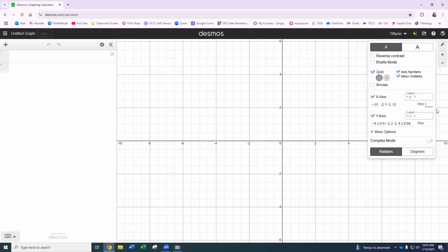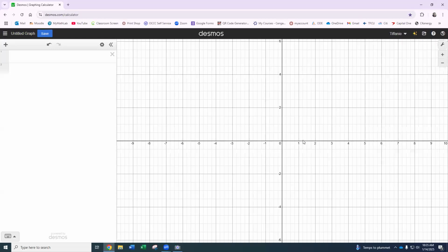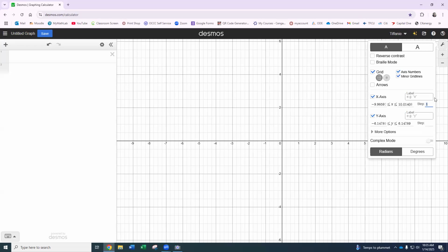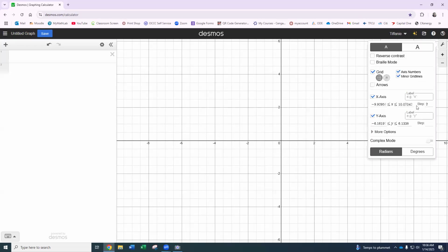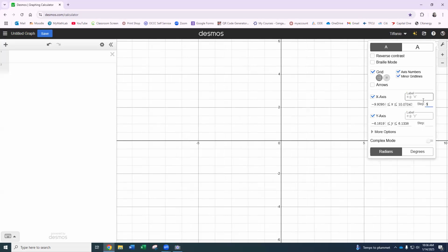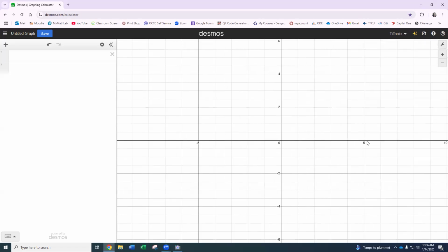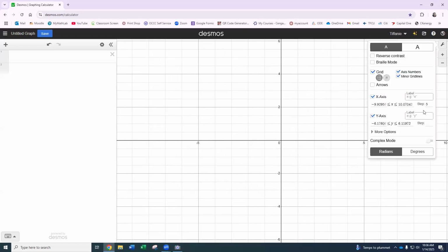So if I put in a 1, you can see now it's counting by ones. So from 0, it's going 1, 2, 3, 4, 5, and so on all the way up until 10. If I change this to a 2, now it's 2, 4, 6, 8, 10, and I could even change it to 5. And so now it just goes 0, 5, 10, 0, -5, -10. So this step is what it's going to be counting by.